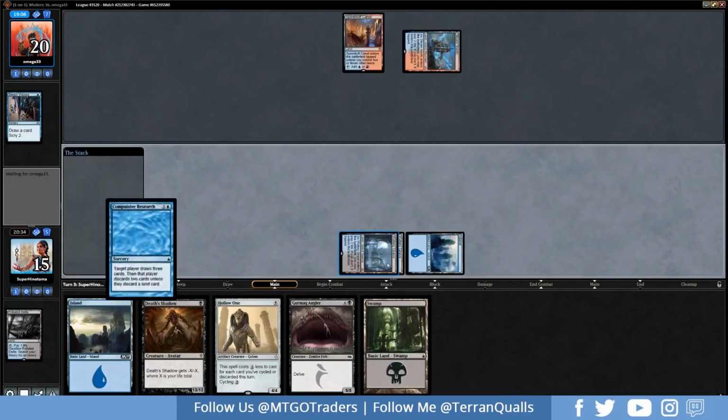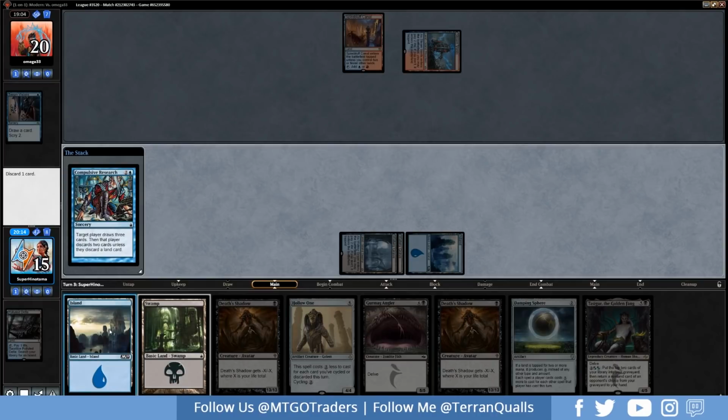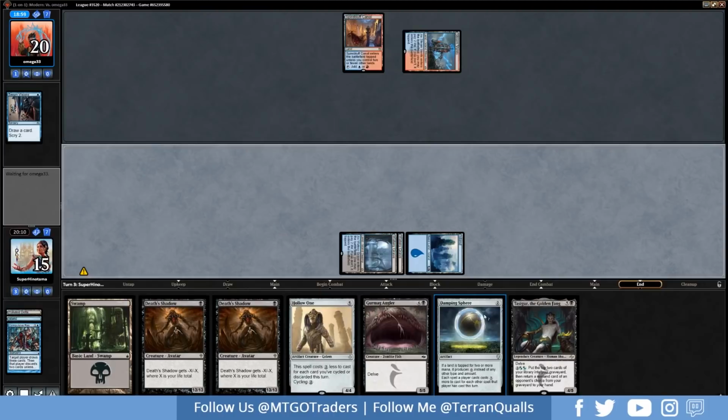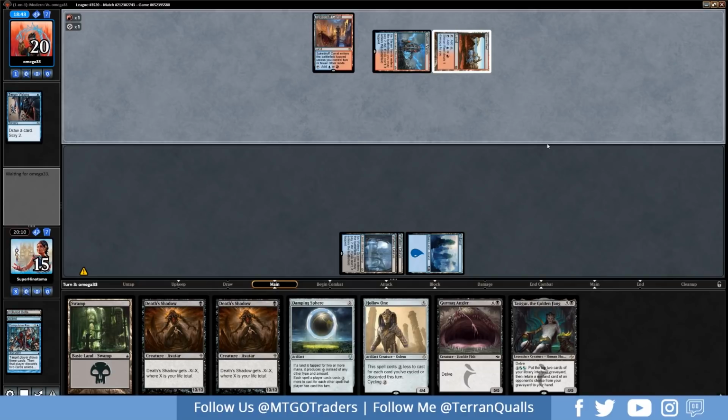So let's go for a Compulsive Research here. Damping Sphere in our hand is really good. Let's just get rid of a land, I feel like. Yeah, let's get rid of the island here. Pass turn. Our hand has a lot of good stuff. It's just a little awkward.